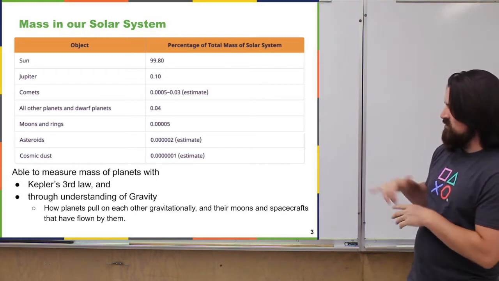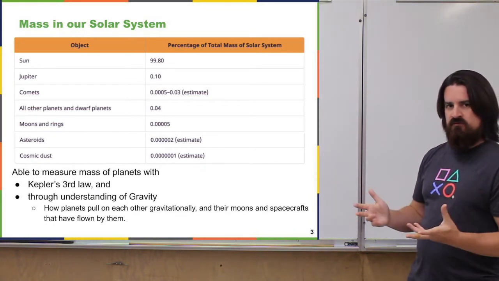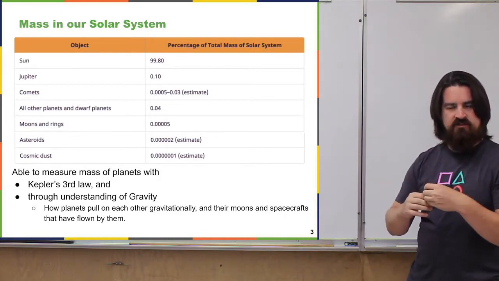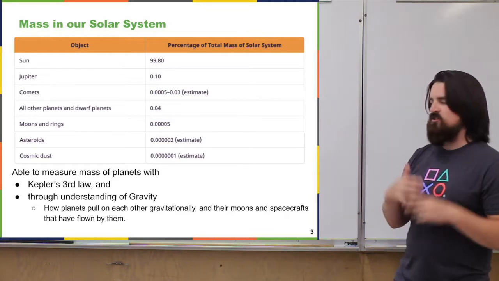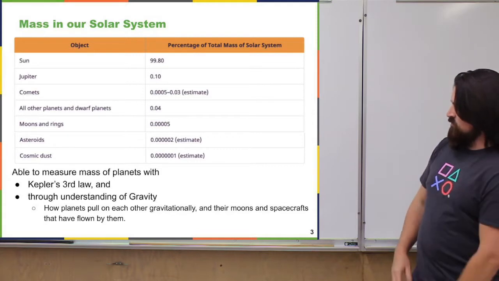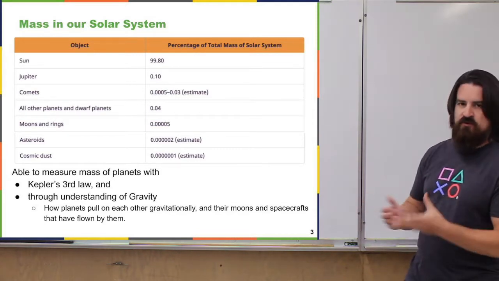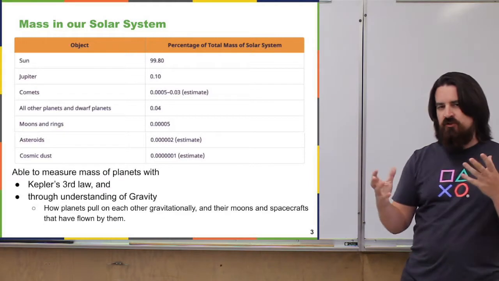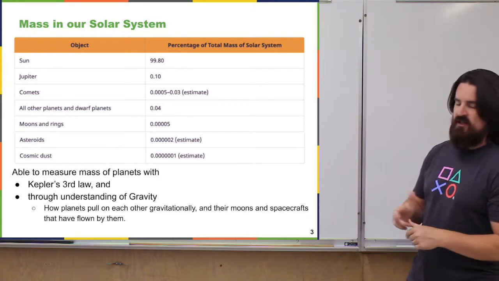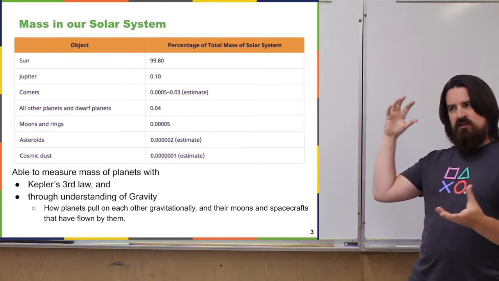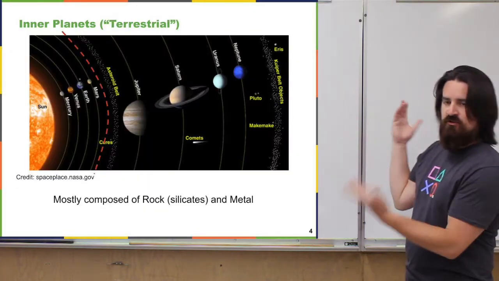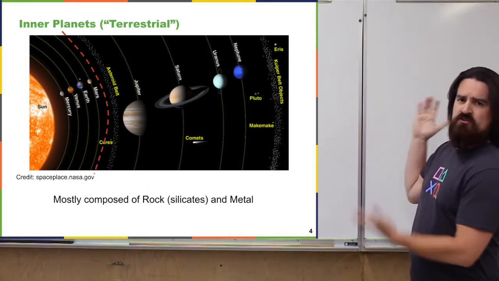Besides that, we have Newton's law of gravity, or understanding of gravity and the way things pull on each other, and we have formulas that allow us to actually calculate the masses of things depending on how they're pulling on each other. So we use that, like how the planets pull on each other, or how their orbits are adjusted a little bit due to the gravitational pull of the other planets and the moons, and even when we fly spacecraft by some of these planets, how they get pulled a little bit towards it, we can tell about the mass of those objects.